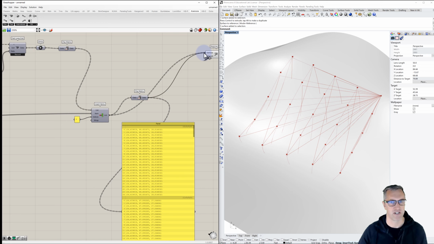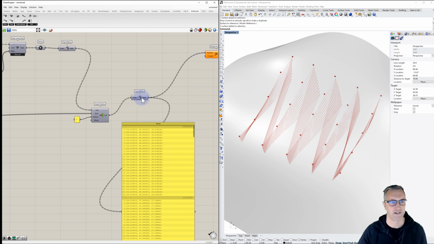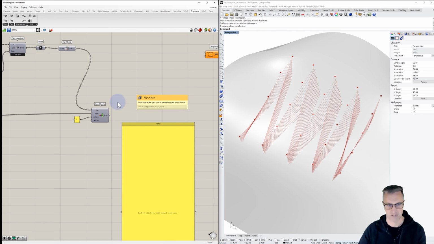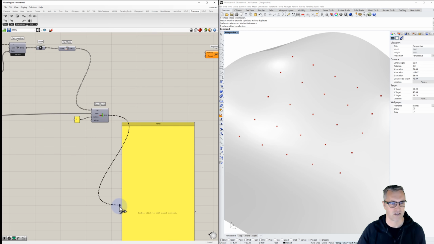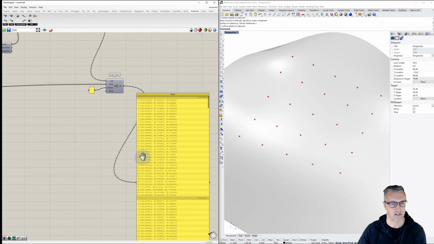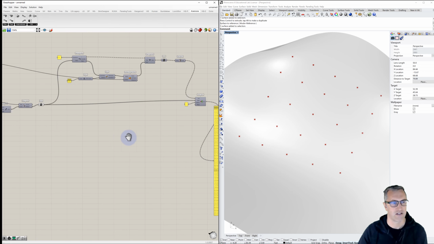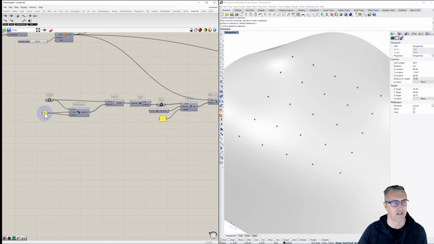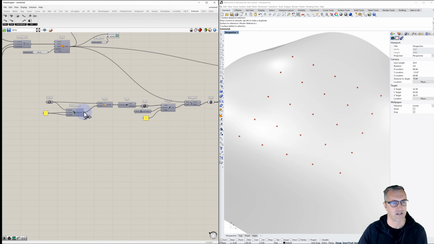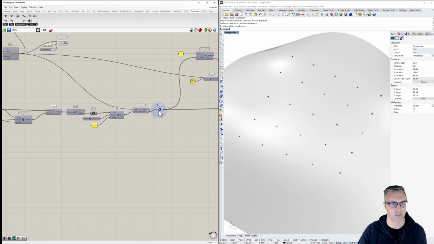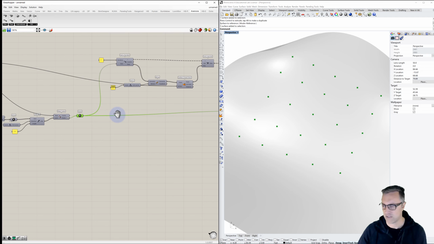That doesn't seem right either. So we have 25 of those points. Those are the points that are there.